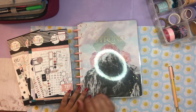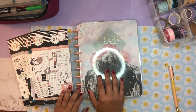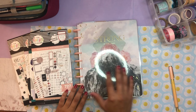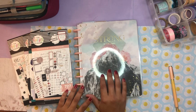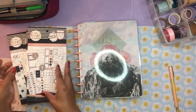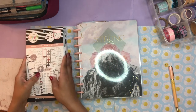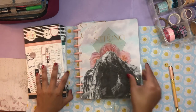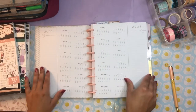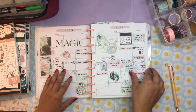I'm just taking some time today to be connecting with the universe, with the Lord, and just being spiritual. So I have my faith planner here. I have a couple of sticker books that I like to use in my faith planner here as well. And today's plan is to set up my spiritual calendar for the month of May.